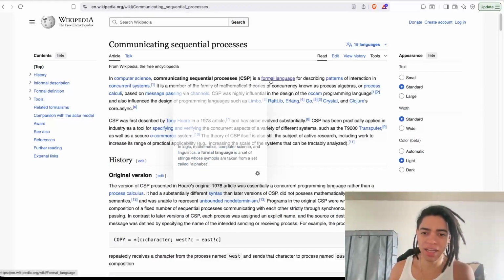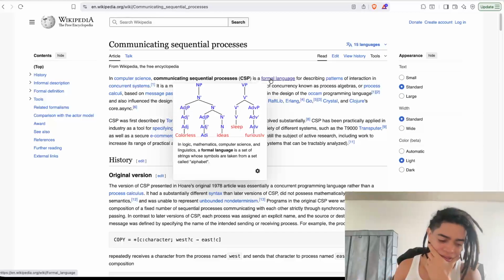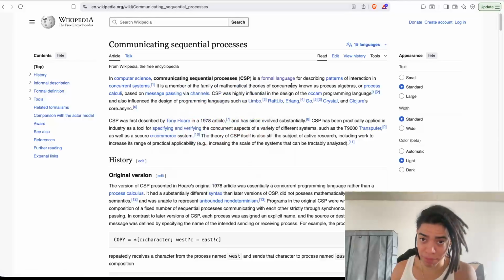And now, unlike observables, promises are actually based on a mathematical foundation.